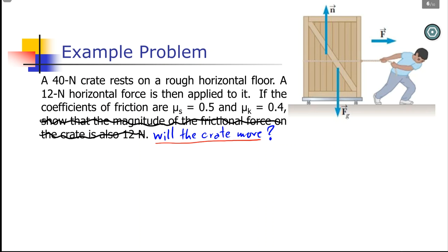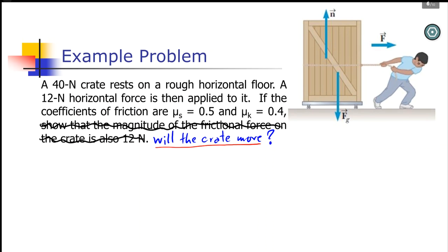Hello, we're going to try another problem with friction on a level surface, but I actually changed this problem. Instead of looking for a numerical answer, we're going to try to find a more qualitative conclusion. Will the crate actually move or not when it weighs a certain amount and a certain amount of force is being applied to it? You're given both the coefficients of static friction and kinetic friction. Will it move at all when being pulled on the side like so?